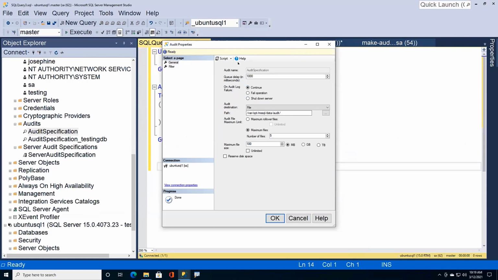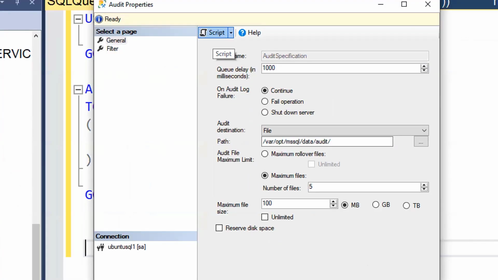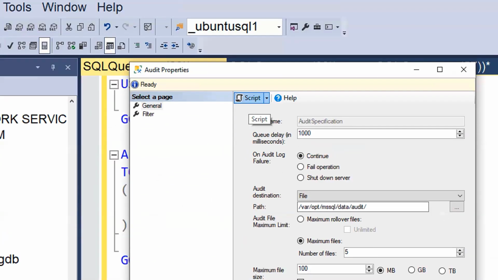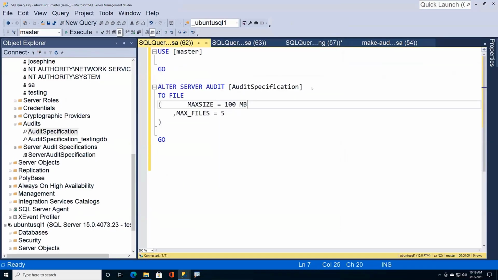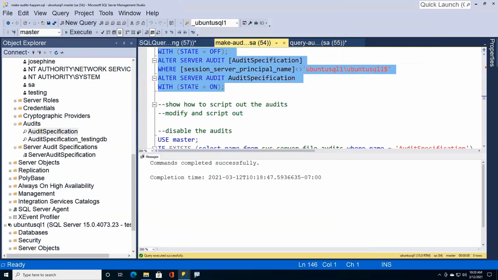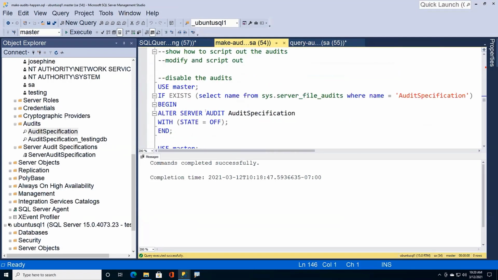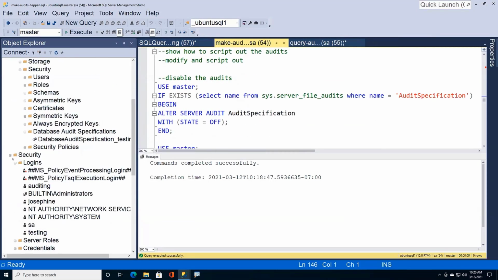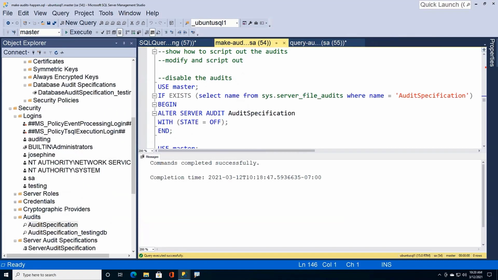So then you make those changes here, and then you just say script, and it brings you to this window, kind of just gives you this quick alter that you can run. So you don't have to know exactly how to write all these scripts either. If you don't know how to do it, you can just create something in the GUI and then right click. And that's kind of how I started, honestly. I don't like right clicking a lot though, over time, so it gets boring.